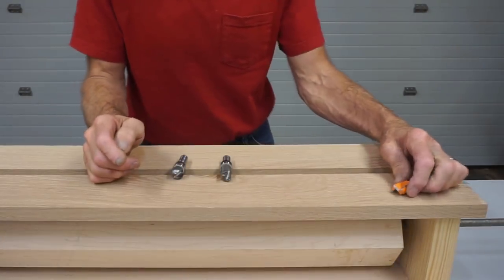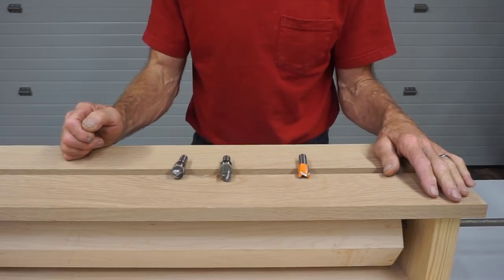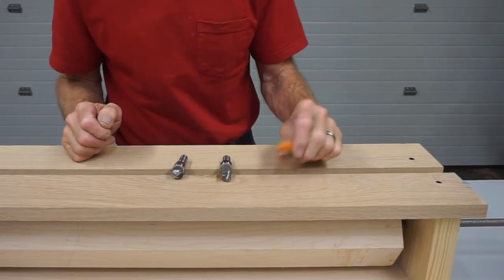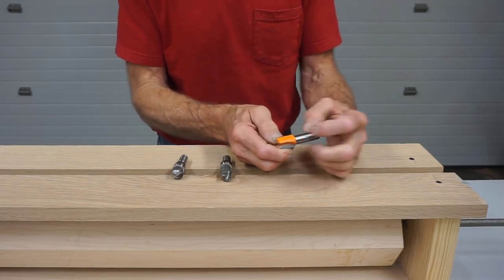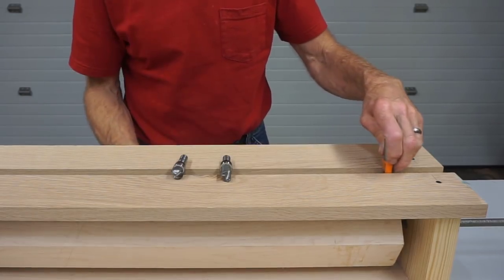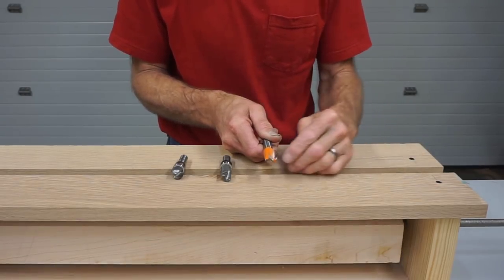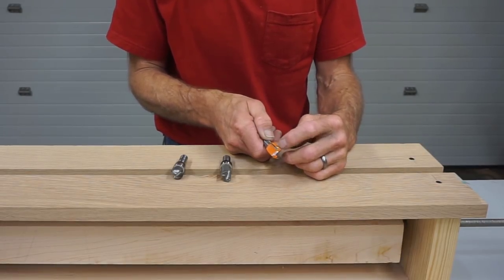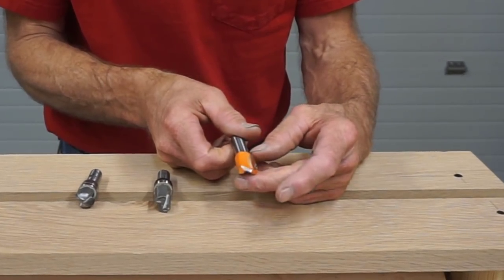At the beginning of the video, I mentioned that it required a special bit to make this process work. And what I discovered was I started out by using a straight cut bit. This was a CMT bit. I put a top bearing on it and went to work. And I couldn't believe it, but the spinning action of the cylinder somehow had enough force to actually break the carbide tips of this bit, virtually destroying it.